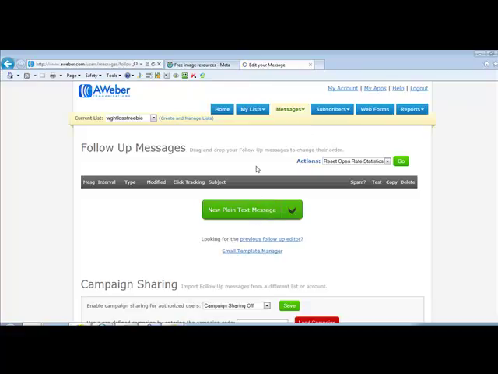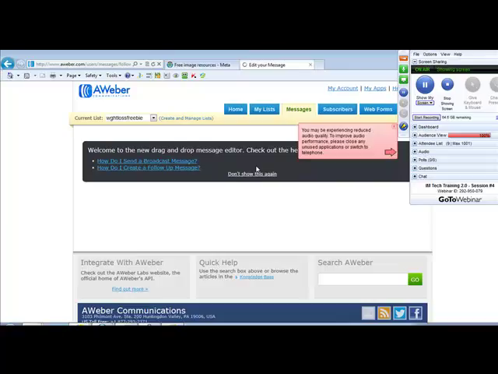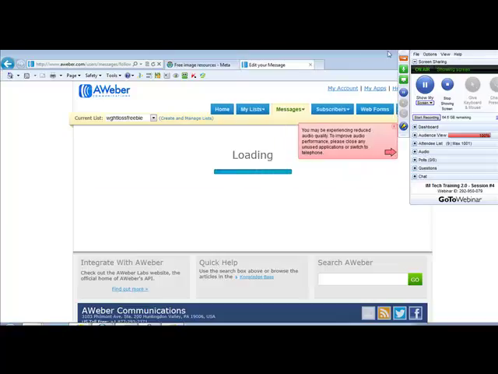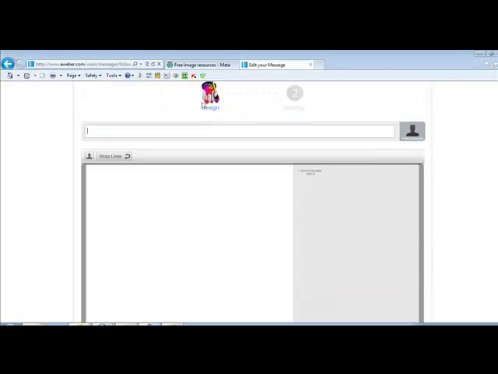So we're going to have a follow-up that lets people know, as soon as they confirm their email, it's going to automatically send them an email follow-up that says, hey, this is the free offer you signed up for. You can basically tell them whatever you want here. The beauty of it is that they're automatically going to be getting the download link for what they signed up for, so that you don't have to sit here. It makes it very hands-free for you. So here is what we've got.